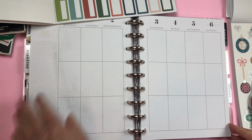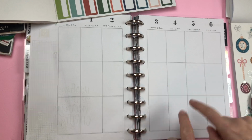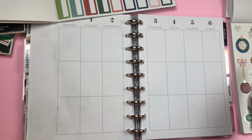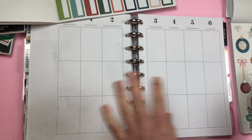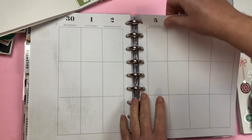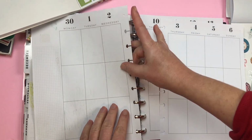Twinkle Plans for Day, and today I'm going to be doing my first Christmas spread. I think I'm going to wait before I post this, so it may be at the end of the week, because I'd like to post an after the pen at the same time as the before the pen so that people can swipe up. So it's probably going to be later when I post this, but I'm excited to be doing my first Christmas spread. I'm going to take these out the first week of December.